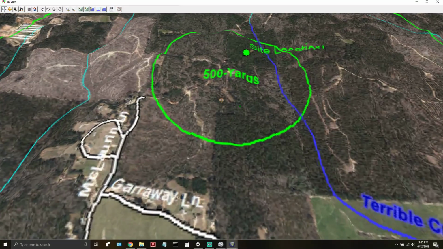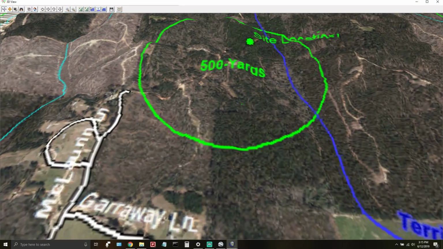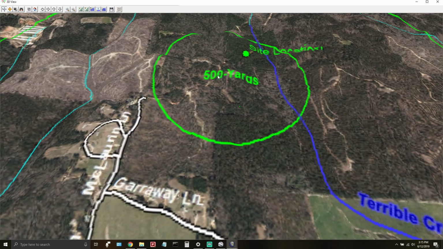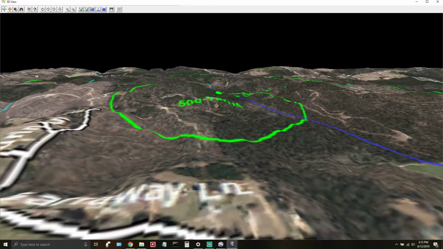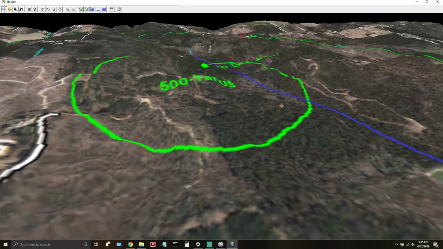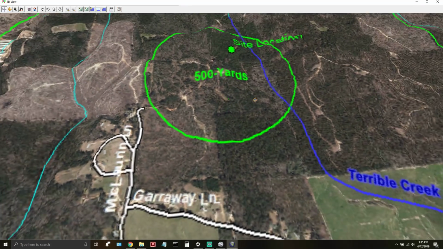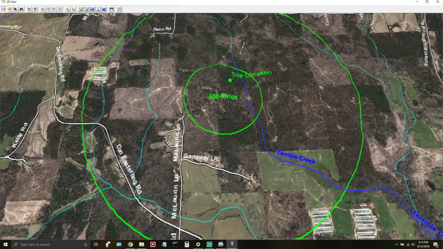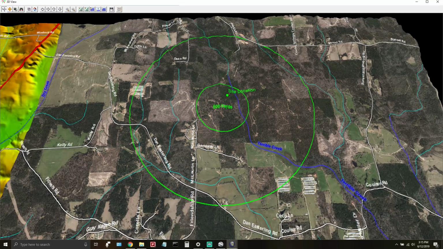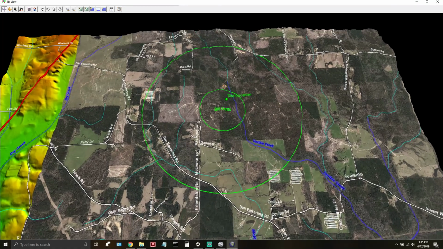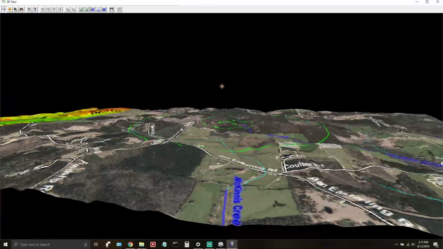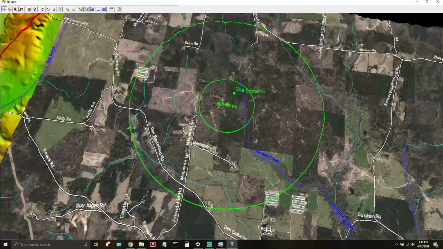How exhausting it might be to traverse and scout all this area, and know where the valleys are, where the ridges are, where the hollows are, where things go up and down. So when you get out there, you've got that much more knowledge when you're going to scout an area. And that's basically it. That is the 3D nutshell of the elevation use.